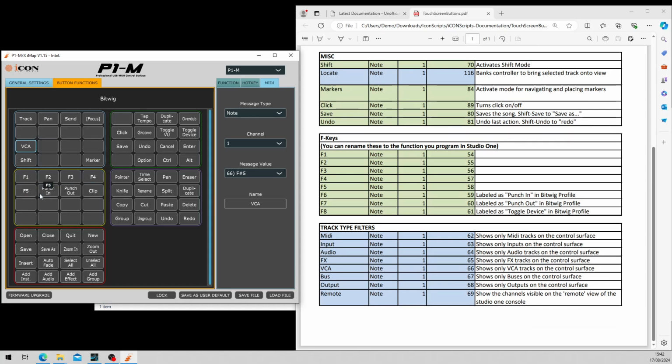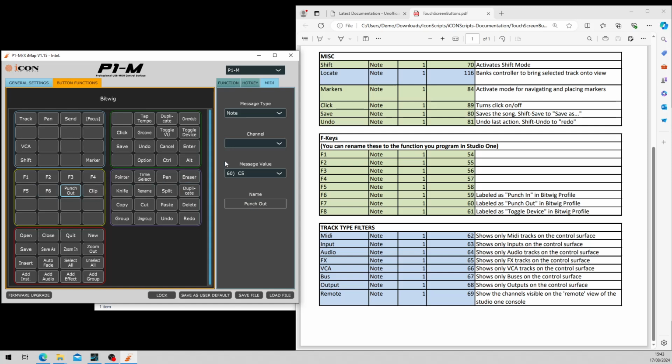So that's 1 through 5. 6, 7, and 8, they're included, but they have a different label. So for example, punch in, this one here is actually F6. So I might just go and change that to F6 so I know what it is. Make sure your note is filled in, your channel is filled in, and now you can change it.